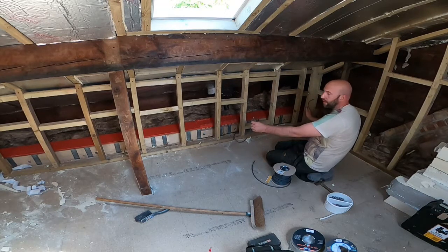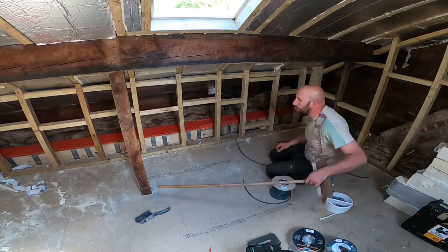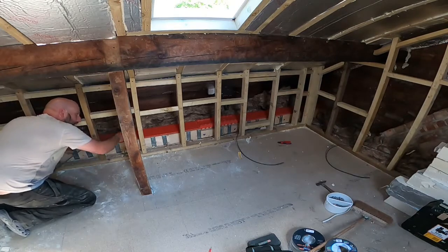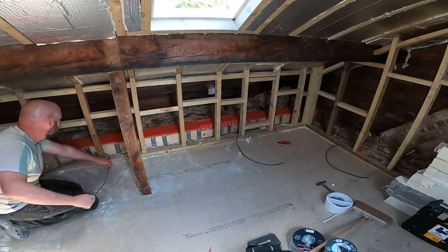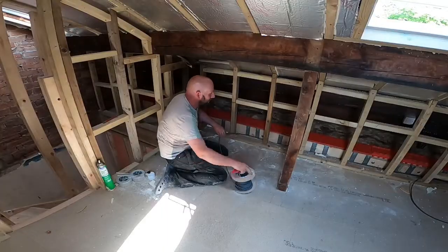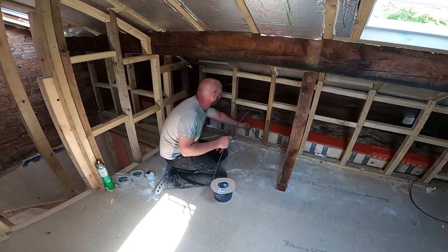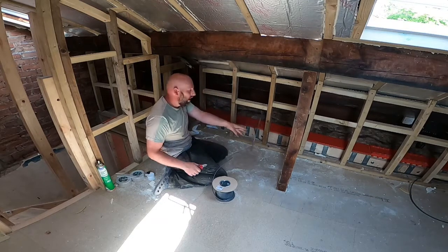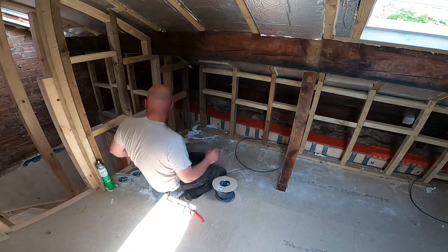Now, if this was the last socket in the run, obviously they would both be together, but it's not. So what I'll do is go to the next socket, which goes on here. What I'll do now is feed this along back to the original one. Leave enough cable down for another socket, probably going in the centre here, so another socket around here, and we'll also allow for a socket on each wall.